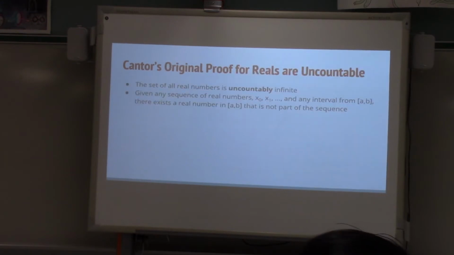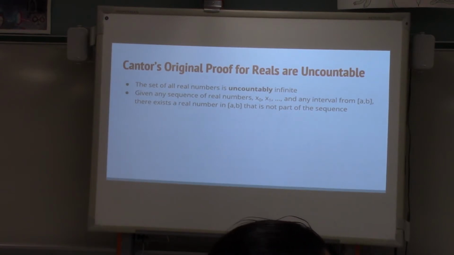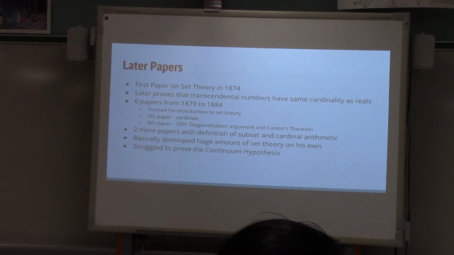Okay! His original proof that the real numbers are uncountable is not, interestingly, the one he is so famous for, the one involving diagonalization. He doesn't come up with that till like 20 years later. His first proof that the real numbers are uncountable is extremely confusing, and I learned it one year and forgot it, and I don't know it now. He continues publishing papers throughout the 19th century.